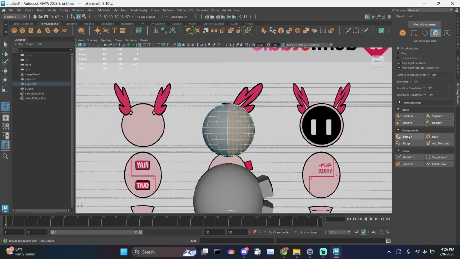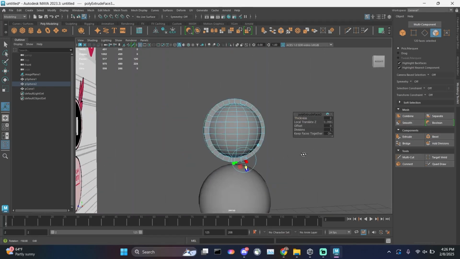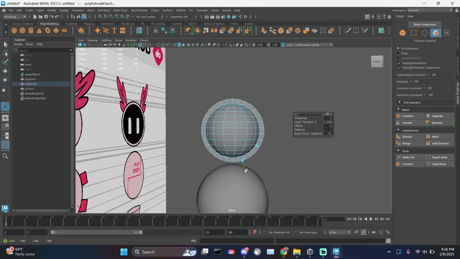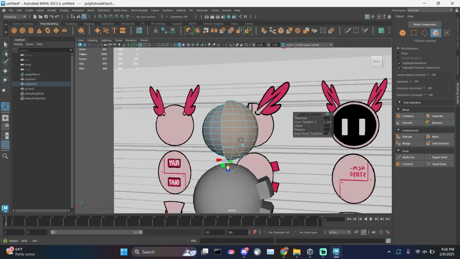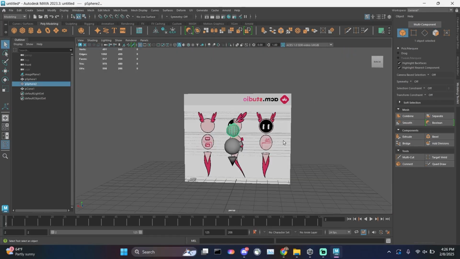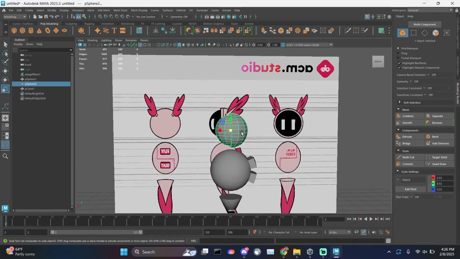Okay, so we've got the general shape of the head, and I'm going to fix the sizing a bit because on the reference the head is bigger than the body, so I'll rescale the head to be bigger than the body.